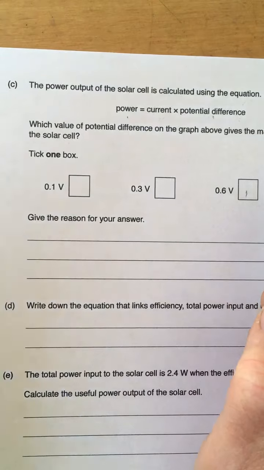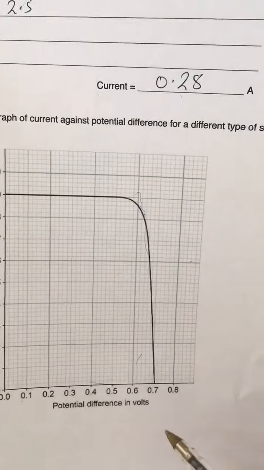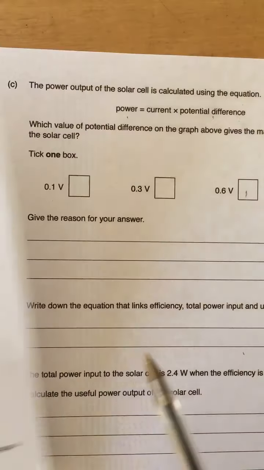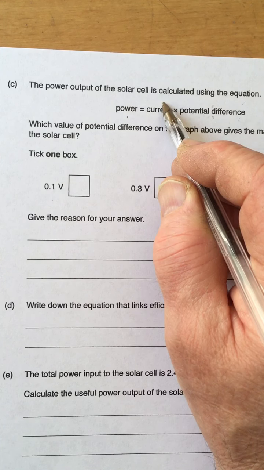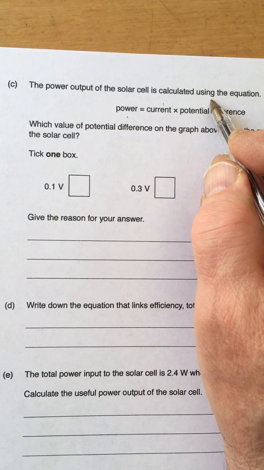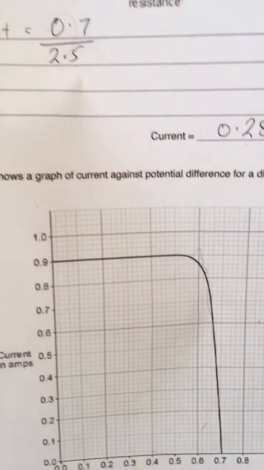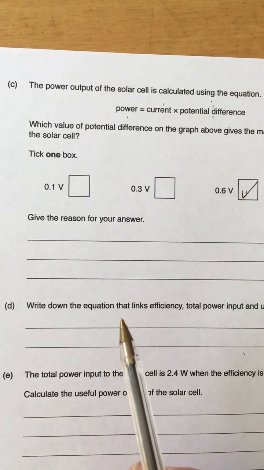When you get to 0.7, you could say, well, why is it not 0.7? Well, 0.7 on my graph has got a current of 0. So although you get a bigger one of those, that's naught. So it can only be this one. You get 0.6 there, and you'll get a slightly reduced current compared to the ones before it. It's still a good current there, 0.85. That will give you the greatest power.